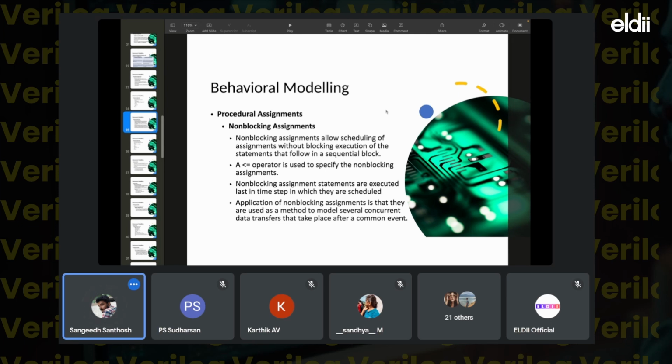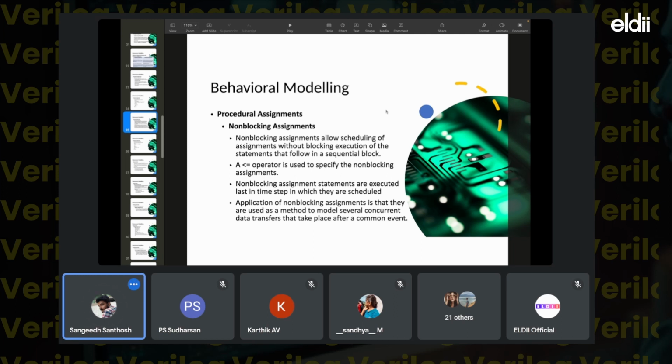The execution of non-blocking assignments will be carried out at simulation time equal to 0 only, but the variable will get that value later. Before discussing this, there are 4 regions: the active region, the inactive region, then NBA, and one more region. I couldn't recall that.